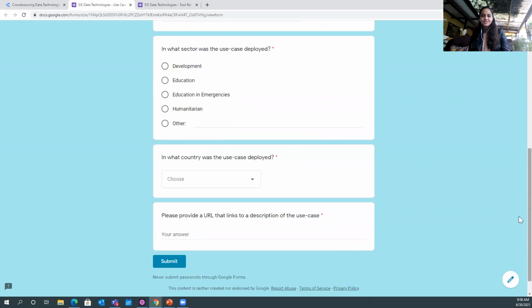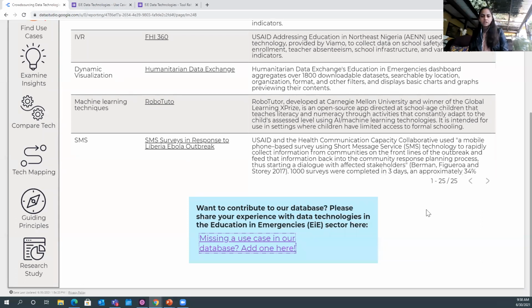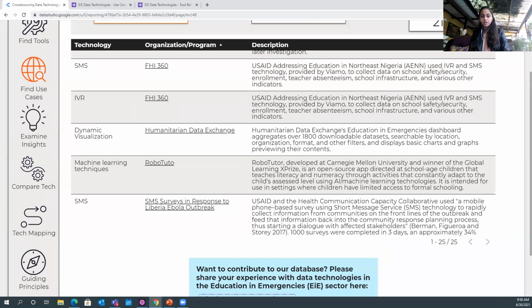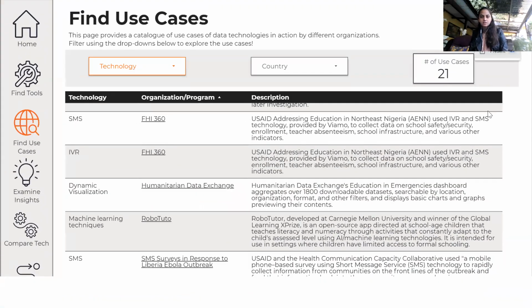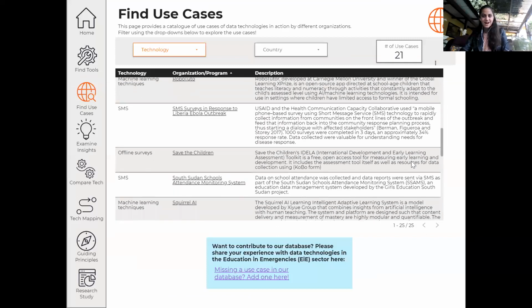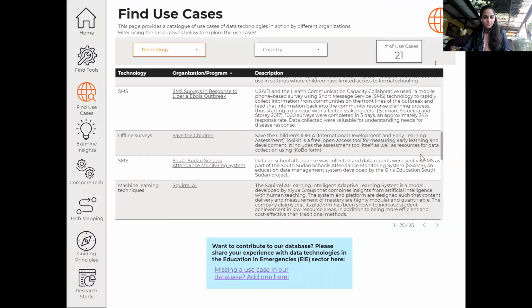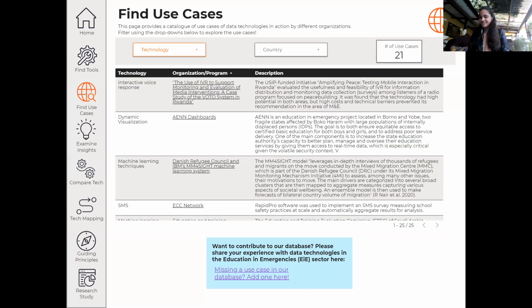At the end of the day, I think this dashboard does provide us an opportunity to cultivate more of a community of practice around using technology for data collection, processing, and communication within the EIA space. And so with that, I think I can probably conclude this section. I know we're almost at the conclusion of the webinar. So thanks all so much for contributing and for ranking, and we encourage you to continue rating tools, continue adding tools that you have experience with, as well as those use cases, because I think we could all really benefit from sharing each other's experiences with technology.